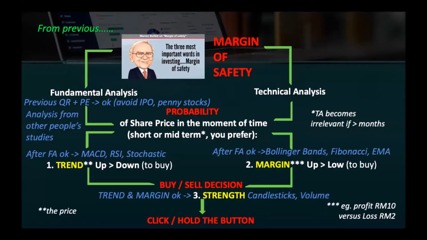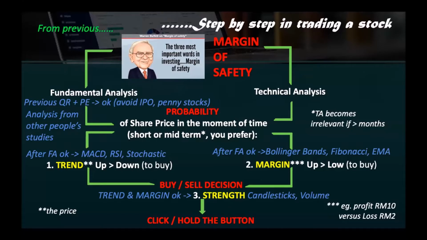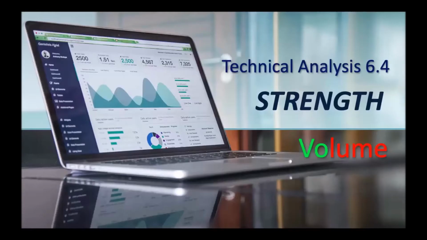So this is the slide that you have all been looking at. I think this is one of the most important slides. Through what I've been introducing, this has formed a step-by-step trading process. For example, after getting the fundamental analysis for a stock, we use technical analysis to see whether it's the right time to enter, going through the trend, the margin, and then the strength. Today we'll touch on the volume and the MCDX smart money.